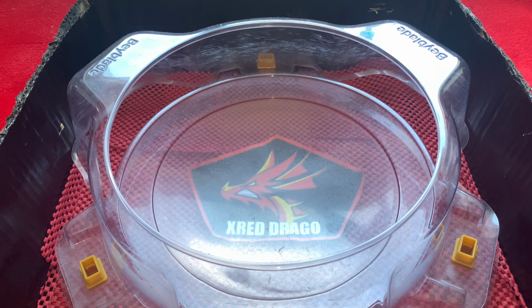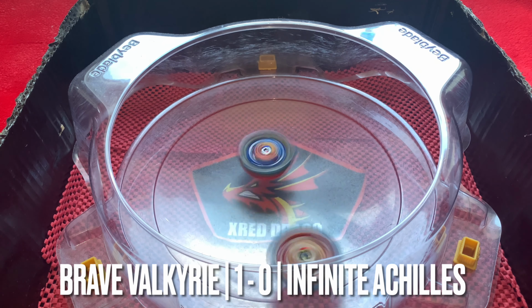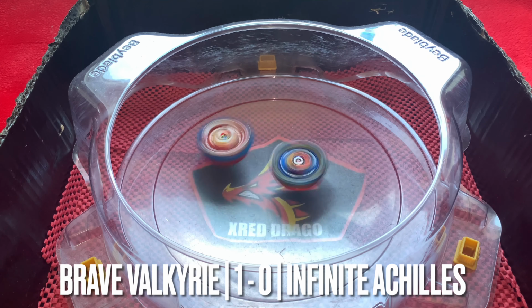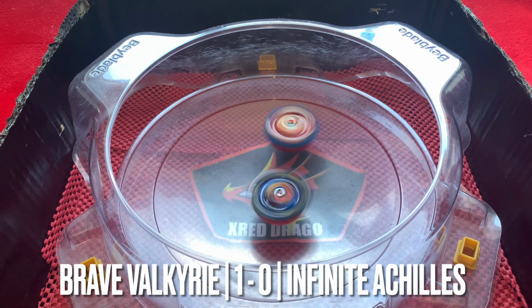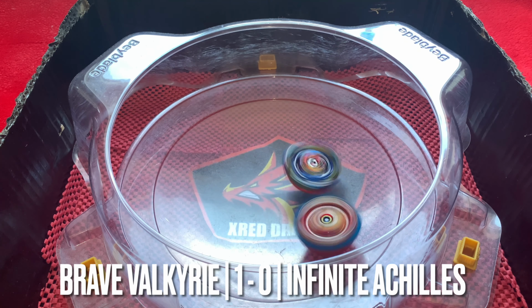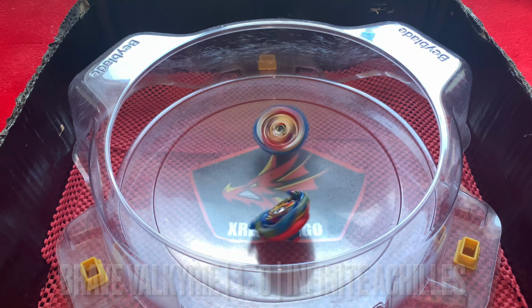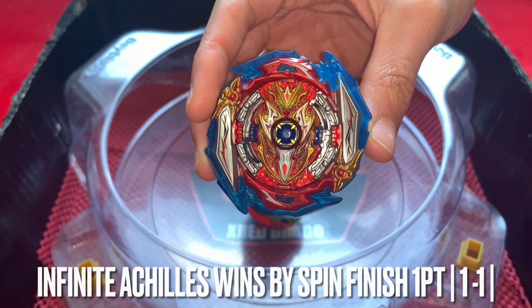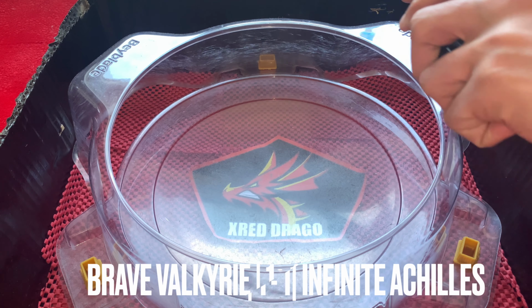So I do feel like Achilles might win. I feel like Achilles did give Valkyrie some big hits, and Valkyrie has slowed down quite a bit. And I would say Achilles does have the advantage because of its tip, because it has a stamina hit. Yeah. So that's 1-1 right there. So 1-2 Infinite Achilles. 3, 2, 1.